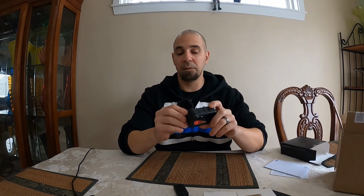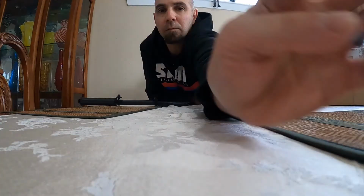they got the 3.5 millimeter external mic jack, so I can still utilize this by plugging it in here. So when I'm filming, you know, I'm gonna have real good audio coming from the front, and if I'm doing whatever kind of filming, you can still pick up my voice from the back. So I'm pretty excited about that. So I'm gonna get this hooked up and see what happens.